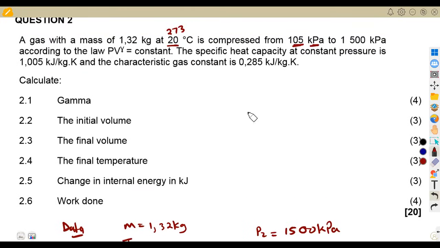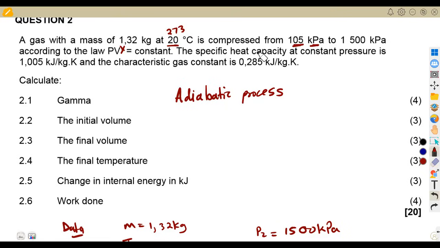Again, we are given it is taken according to the law PV to the exponent of gamma. So this one is our gamma in this one. So once we use this PV to the exponent of gamma, it means we are working with an adiabatic process, all right? So you are supposed to know the type of process that you are dealing with. So this is an adiabatic process that uses PV to the exponent of gamma in this case, which is the same thing as what you do if you are working with the polytropic PV to the exponent of n is equal to C. You're going to see that you're going to have the same formulas or the same application. I shall explain that as we are seeing the formulas.